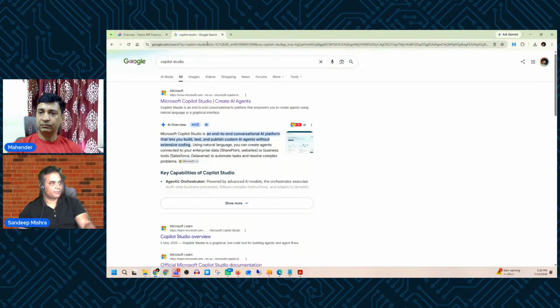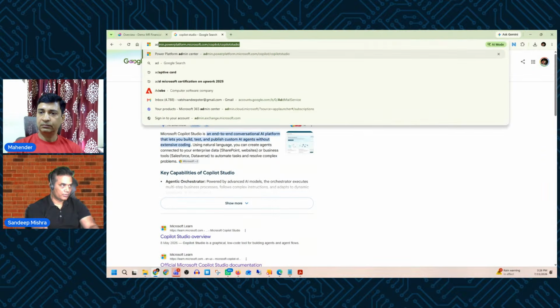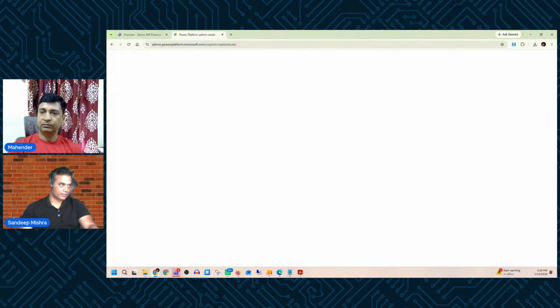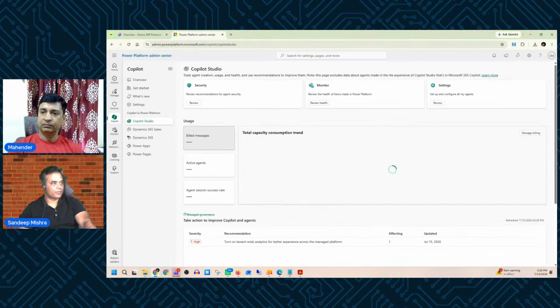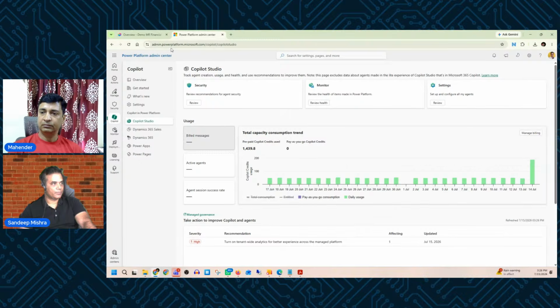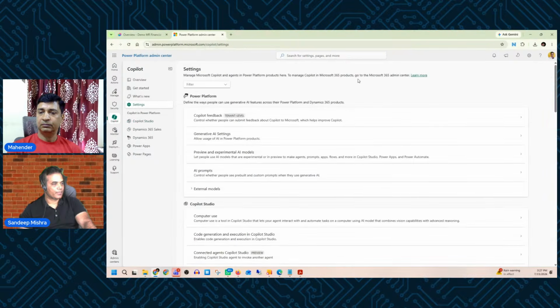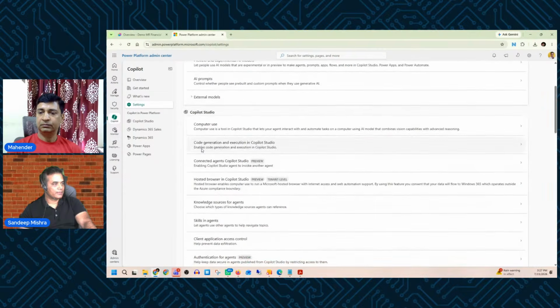The very first place where you need to turn on code interpreter is admin.powerplatform.microsoft.com. You will go there and click on Copilot. Here you can see Copilot Studio settings, and in settings you can see a section for Copilot Studio, and there you can see code generation and execution in Copilot Studio.